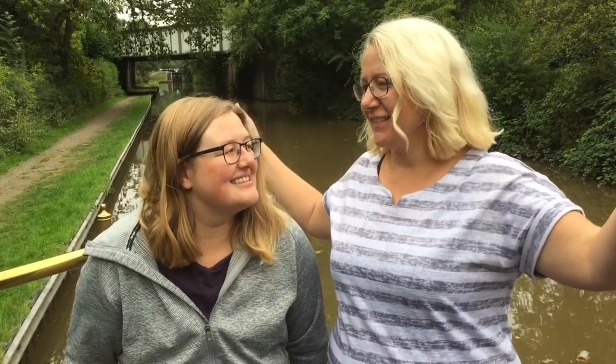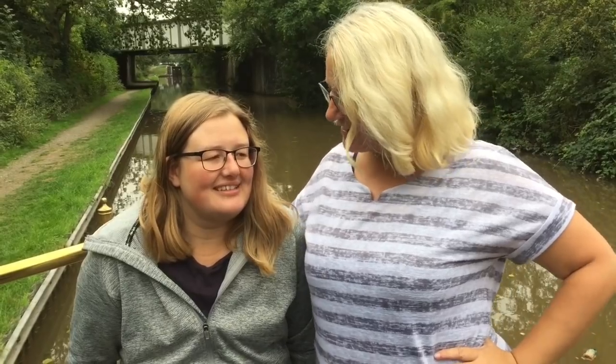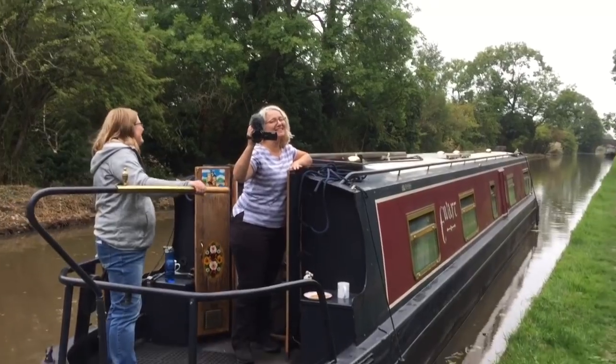Great. Now, the question that everybody locally wants to know is your view on the Coventry Canal. Oh, well, now that Ed's here. I think it's been quite nice. It's actually wider than the Oxford and it's not as windy. And actually, the people have been really lovely. I think we've hit the point where the percentage of niceness has gone up. Yeah, which is important for us. It's a film off, Ed. Yeah, it is a film off.